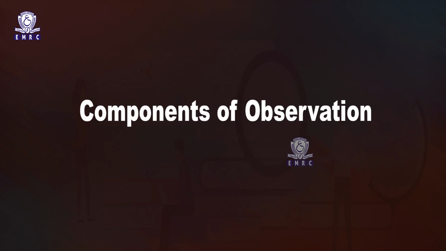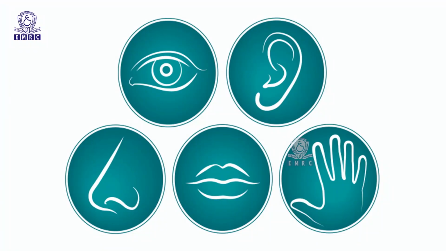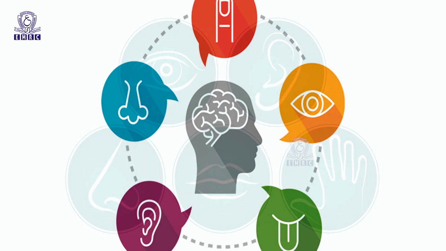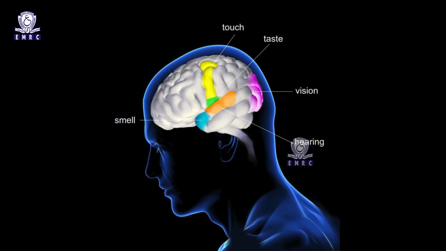Next, let's look at the components of observation. Observation as a process consists of three important aspects. One being the sensation, next comes attention, and finally perception. Sensation stands for a sensory image, the image that our sense organs enable us to achieve. This is more or less an objective or a natural stage. The facts present are reported or noticed.